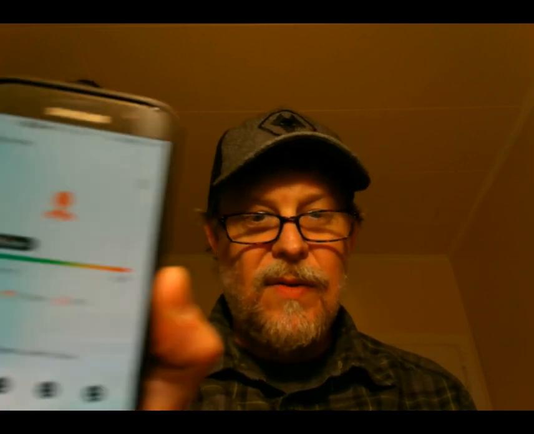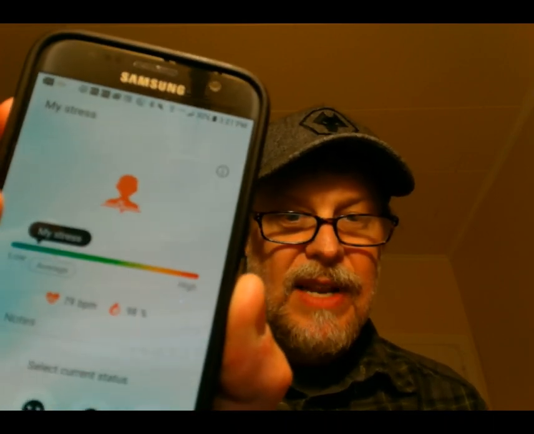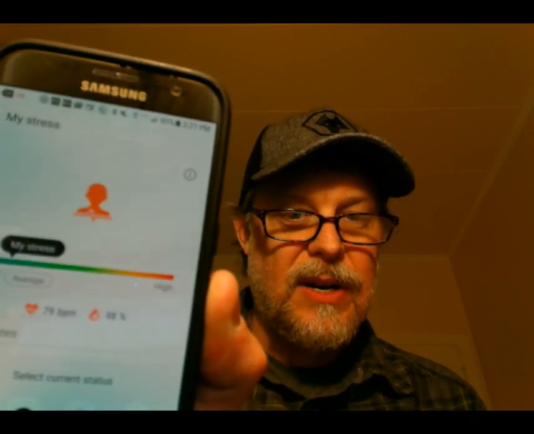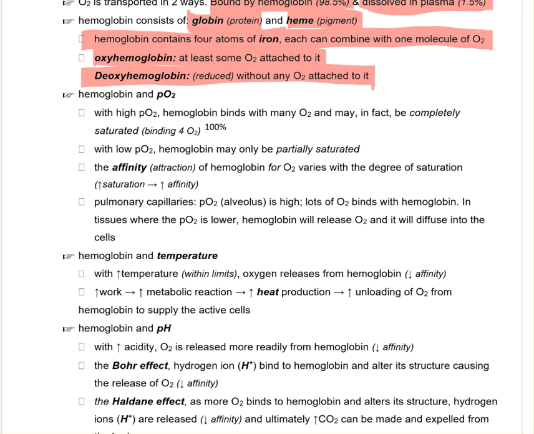Okay, and hopefully you can read there. It says that I have 79 beats per minute, which makes sense because I have some coffee on board and I'm doing a lecture. And it says 98% oxygen saturation. Now, is this a super accurate one? No, it's not super accurate. However, I can use it to kind of look at things over time. And if my values were low and they normally were not that low, that might tell me I should get something checked out. So am I at 100% saturation? Well, it says that I'm at 98%. That's pretty good. Most people are going to be around 98, 99 saturation, okay?